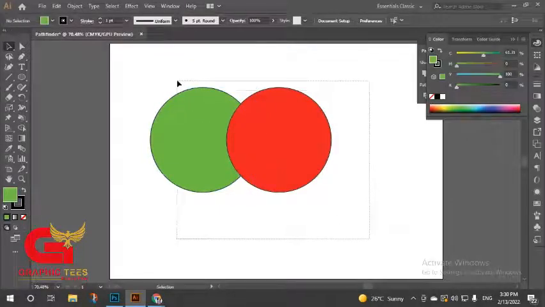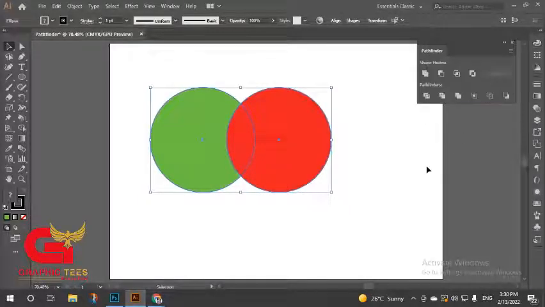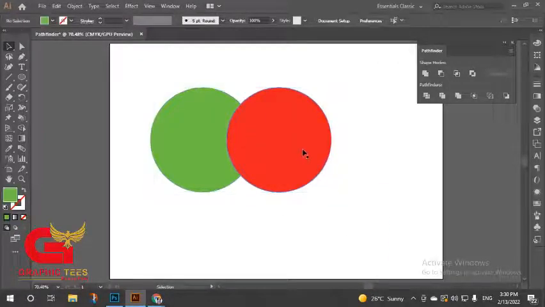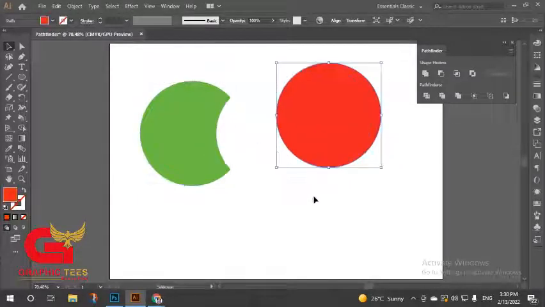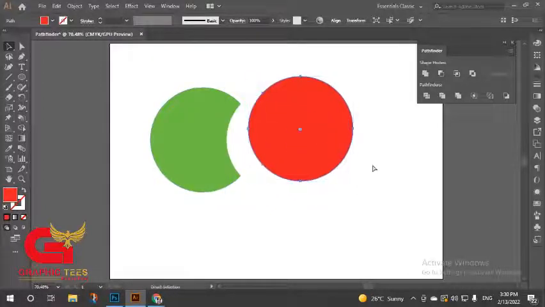Okay, make sure that your color is the same, because if your colors are not the same, let's see what happens. If your colors are not the same, just click it. You can see it's unite, but if I ungroup them, you can see the same thing happens as in trim. So it's pretty easy, but it's a mashup of unite and trim, you can say.